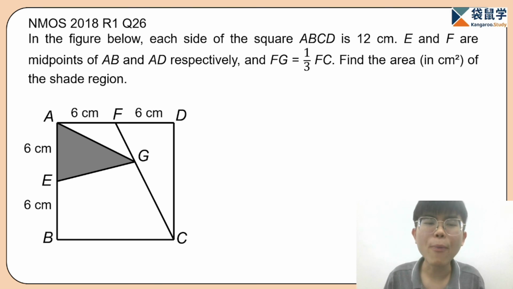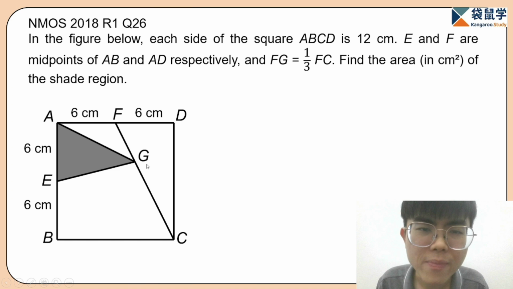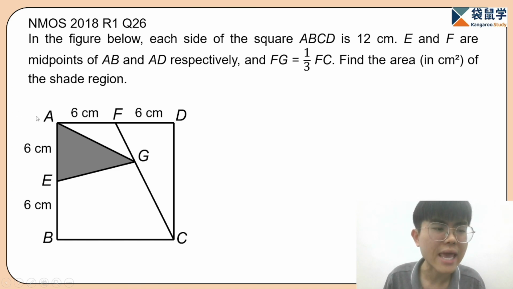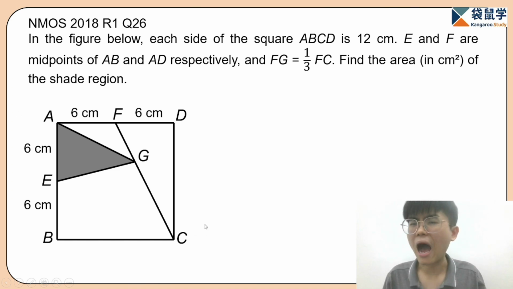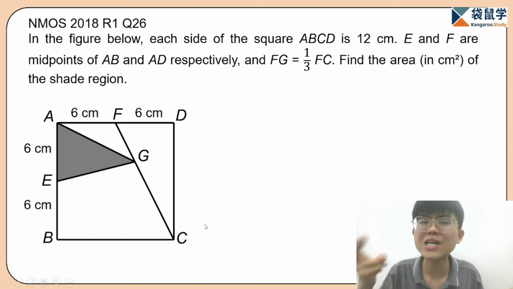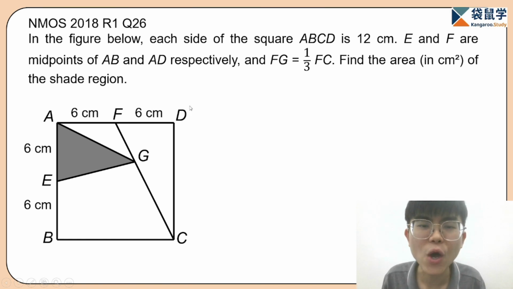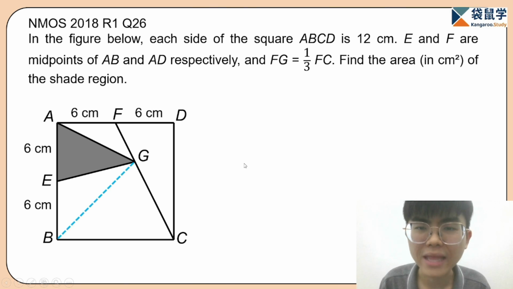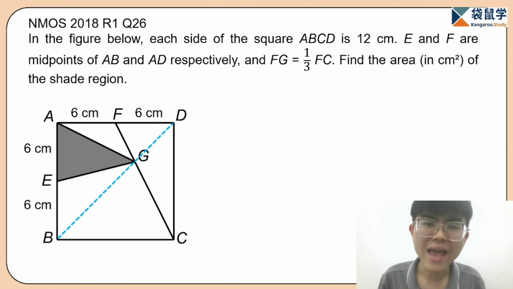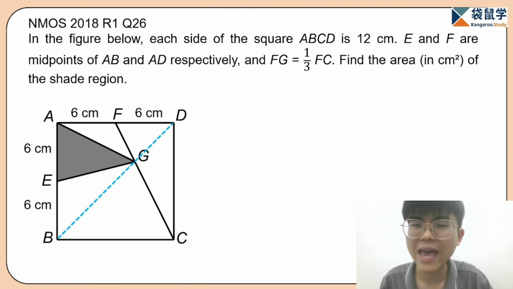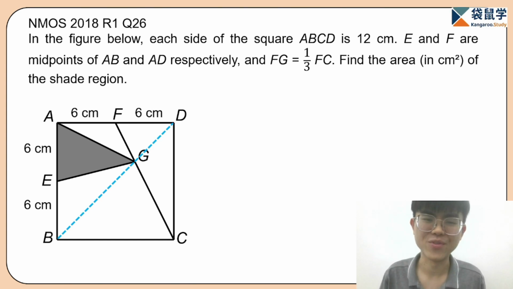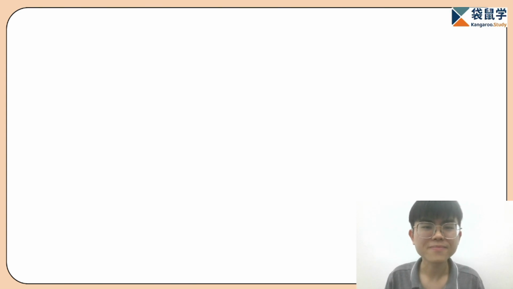You can see that there is a point G in the middle, right? The point G is in the middle of the square, and it is connected to the vertices A and also C. How about we try to connect it with the other two vertices B and also D? Now, we connect point G to point B, and then we connect point G to D. After we draw the line, can you observe any relationship now? Actually, there is a relationship here. No worry. Let's look at an example.